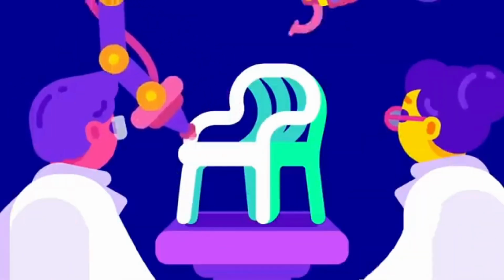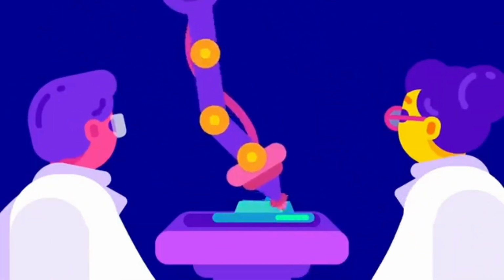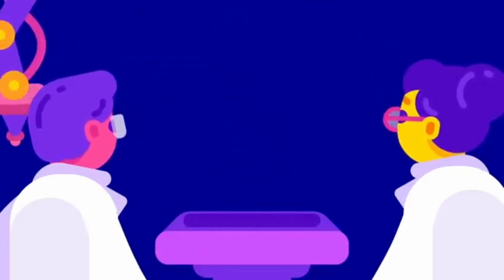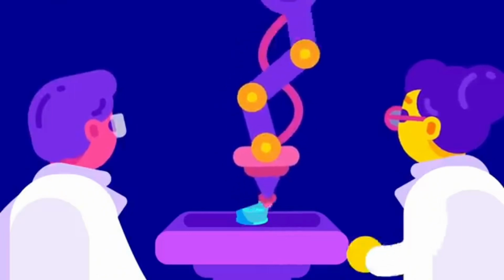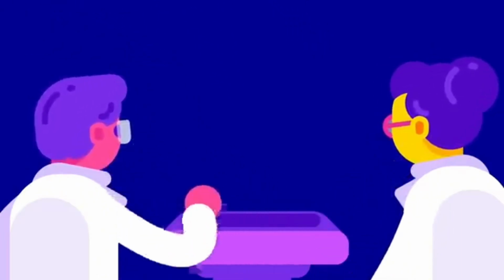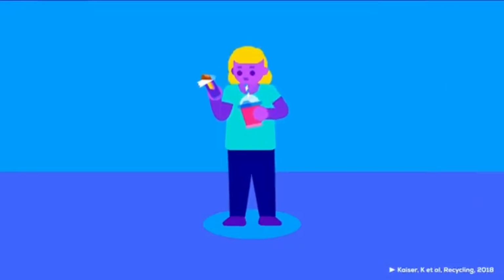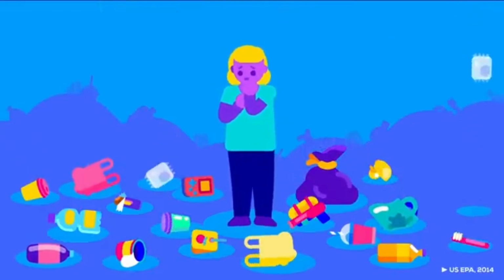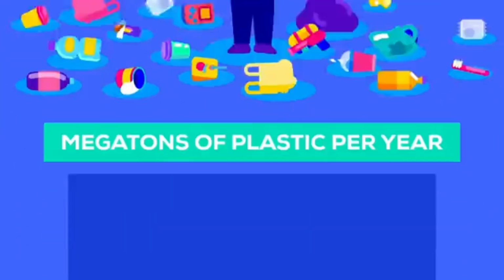Unfortunately, it doesn't. Since synthetic polymers are so durable, plastic takes between 500 and 1,000 years to break down. But somehow, we collectively decided to use this super durable material for things meant to be thrown away. 40% of plastic is used for packaging. In the United States, packaging makes up one third of all the waste that is generated annually.